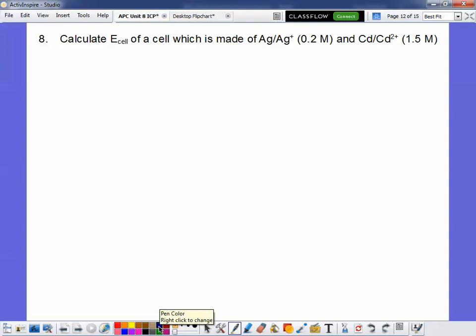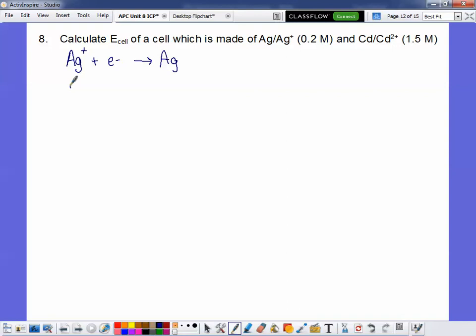So we have silver and silver plus 1 and cadmium plus 2. Let's write out those reduction equations and look up in the chart to figure out which one we're going to have to flip. Up until this point, you've been given the reaction. So what is my reduction equation for silver? Well, if it's being reduced, we have to start at the higher oxidation state. So it's going to be Ag plus an electron going to Ag.